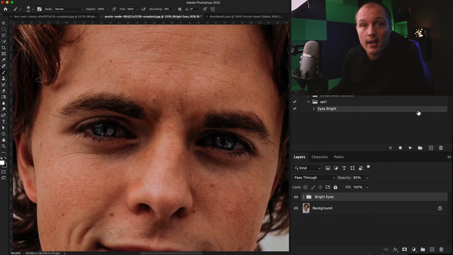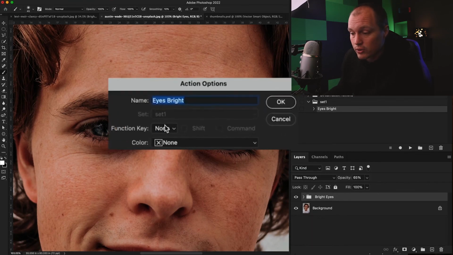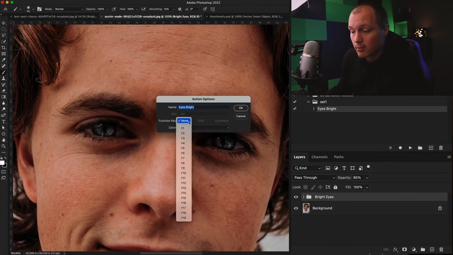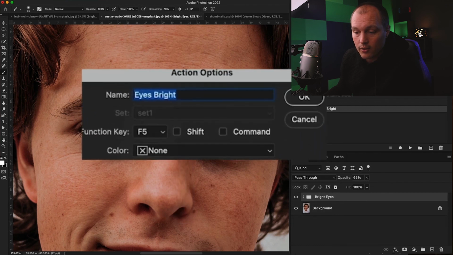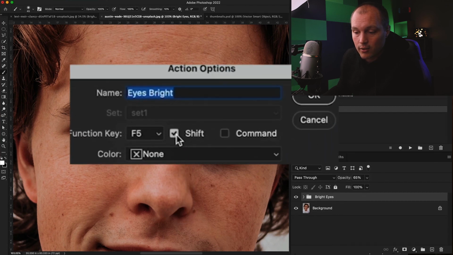Now, quick bonus tip. All right, if you made it this far, congratulations. I have a little bonus for you. If you want to make this a hotkey, all you have to do is go to your action, double click it, and down here where it says function key, go down and select one of the functions. I think my next function is F5.